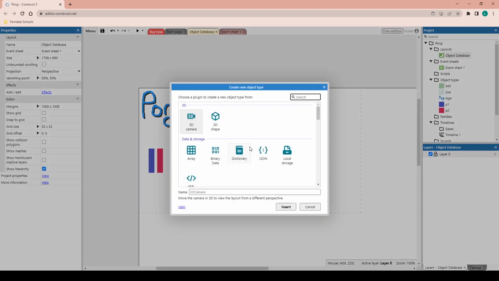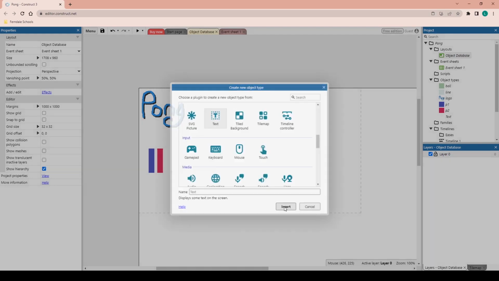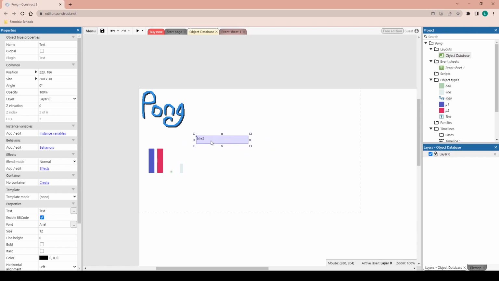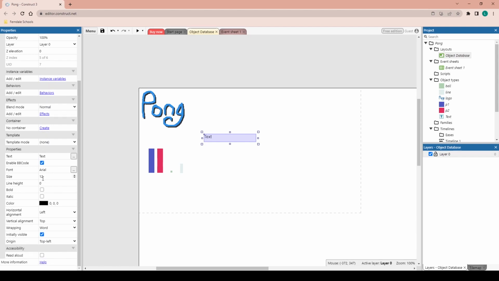We're going to double click again, and now we're going to add some text. Go ahead and click once, it spawns it. And we're going to change the properties of this text. So once it's been highlighted, we can come over here to the properties, scroll down, and we want to, let's increase the size a little bit.